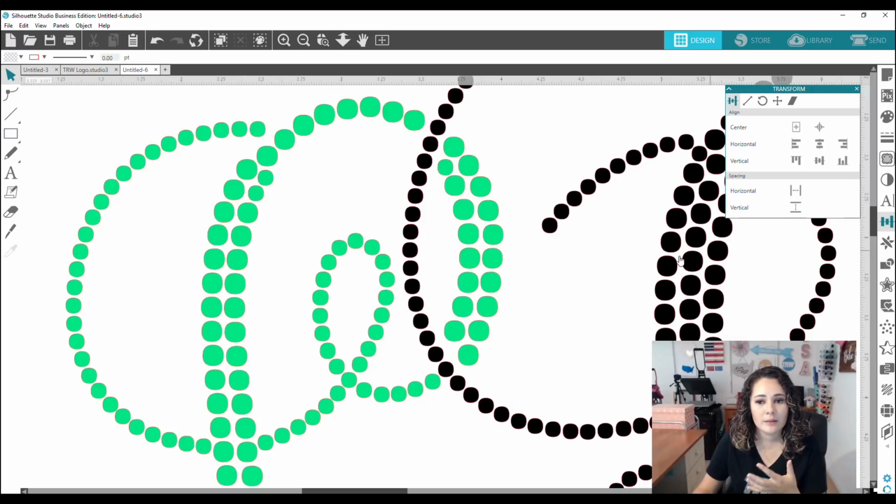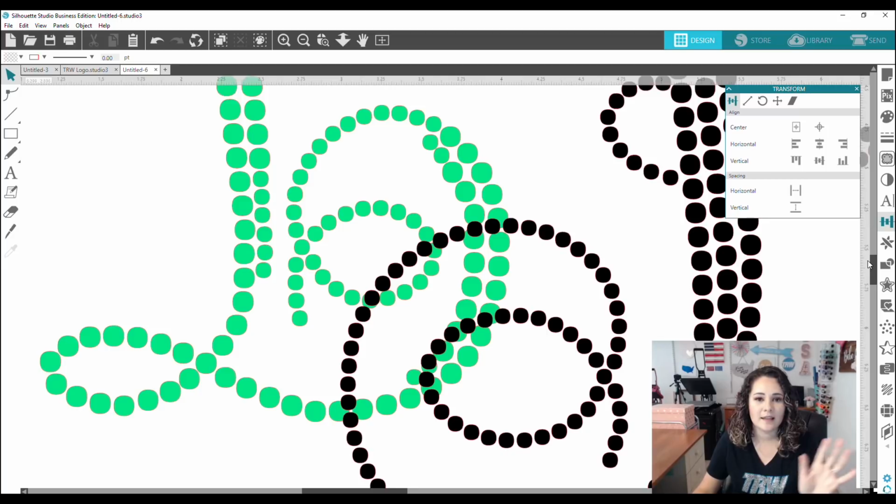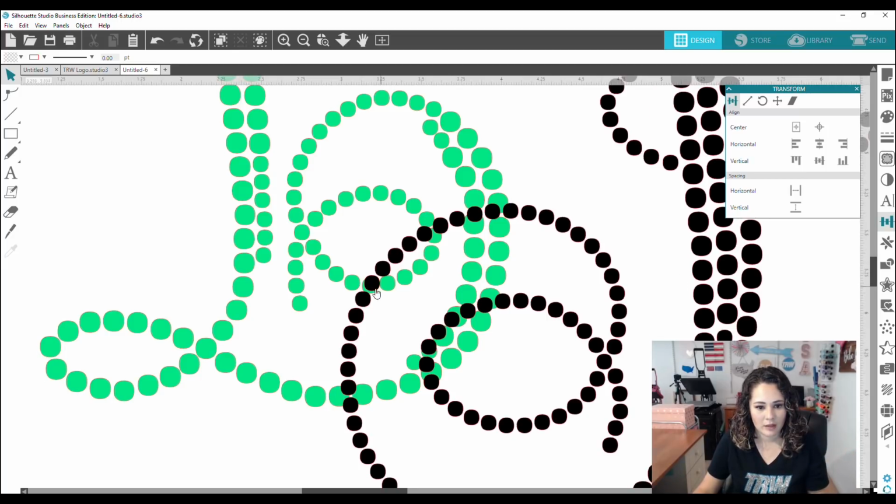And don't forget, this is a really big design with a lot of rhinestones, so you do have wiggle room in things like this. It's not that big of a deal, all right? So let's get rid of this circle here because that's really easy to get rid of. And then with something like this, I'm going to delete this little guy and hold down Shift, grab all of these, and use my arrow keys to move that. And then I'm going to use this little green dot here to move that to the side, all right? So you can see, it's not too bad. We're just making space between there. It's just a little bit of editing.